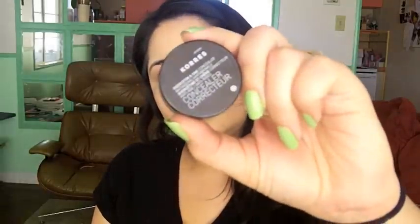I'm going to go ahead and take my Coors Concealer Corrector — I got this at Sephora not too long ago, it was on sale and that's why I picked it up. I'll dip my finger in there, which probably isn't the most hygienic thing to do — that's why you want to make sure your fingers are always nice and clean whenever you're applying your makeup, or anybody else's. So I'm just going to go over all my little spots, especially around my forehead and around my nose.